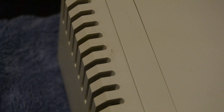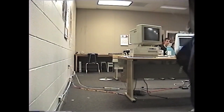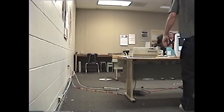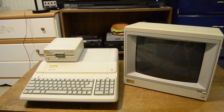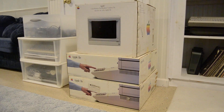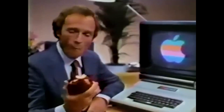Aside from some yellowing as well as some dust and some scratches, this equipment looks almost brand new. Which is strange considering that school computers usually see a lot of use in their day and are usually pretty badly abused by students. So to find a complete school computer in such good condition and with some original boxes no less is pretty rare. My guess would be maybe that it belonged to a teacher or a member of the faculty, who knows.